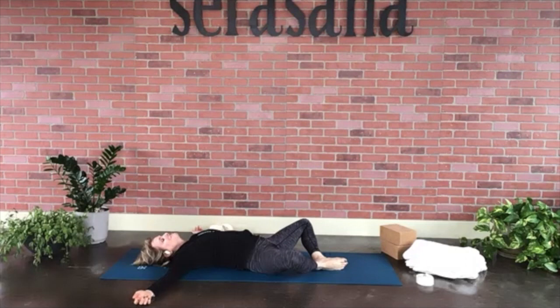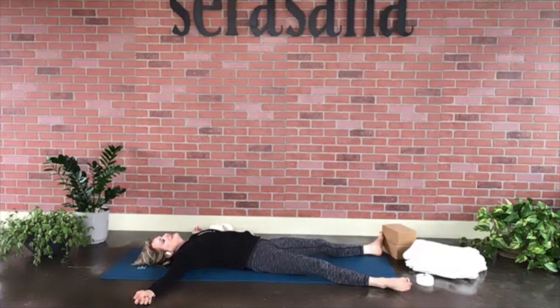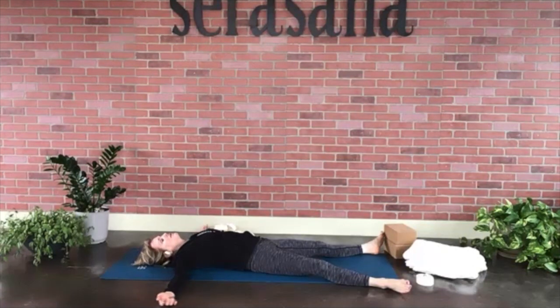Deep breath in. Beautiful. Lion's breath out. Now, from here, let's take the right leg, bring it all the way to the outside edge of the mat. Take the left leg. Foot is all the way to the outside edge of the left side of your mat. And then just draw the palms in, palms facing the ceiling.